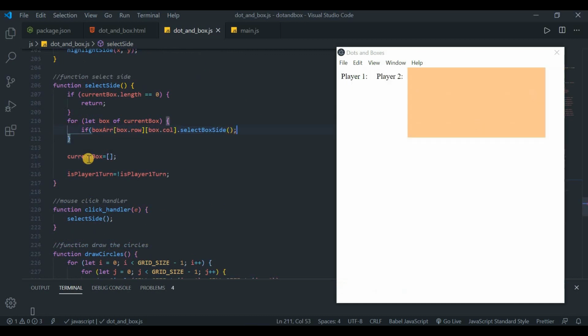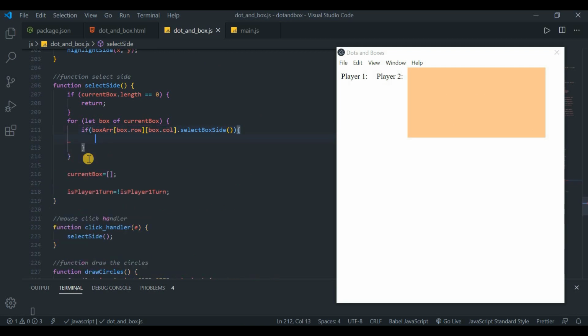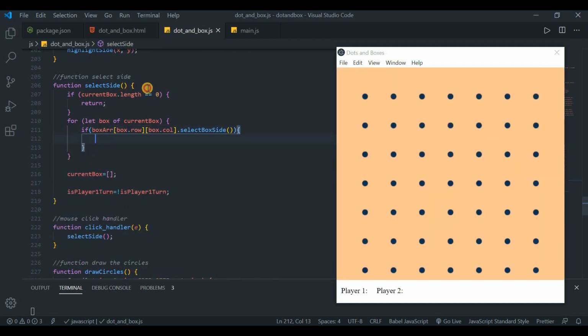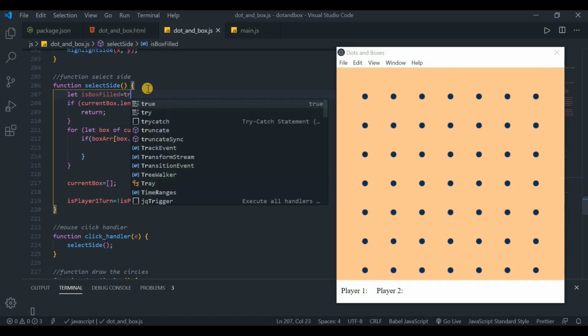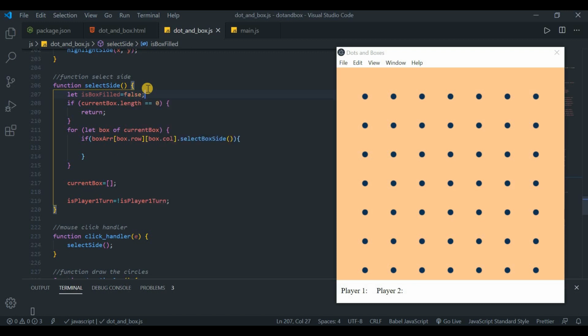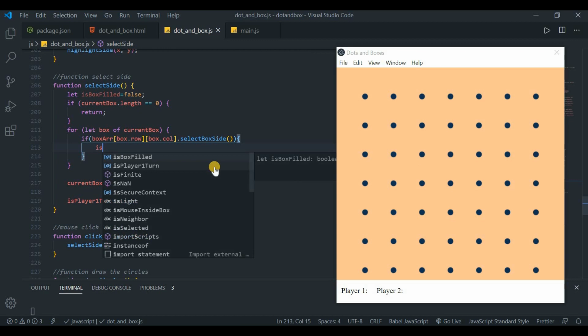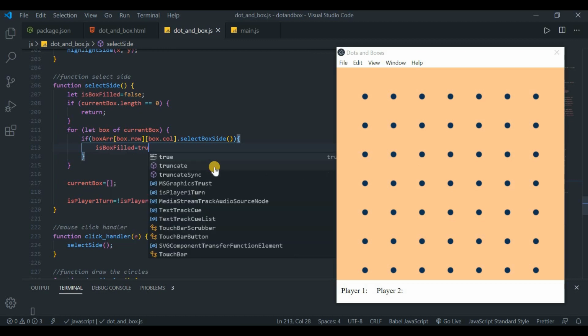If it is true, then let's take a variable here, is box filled, false as of now. Initially it will be false, and when this statement is true, meaning all these sides have been selected, then is box filled equals true.